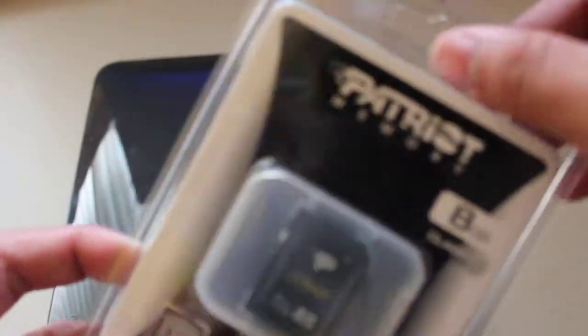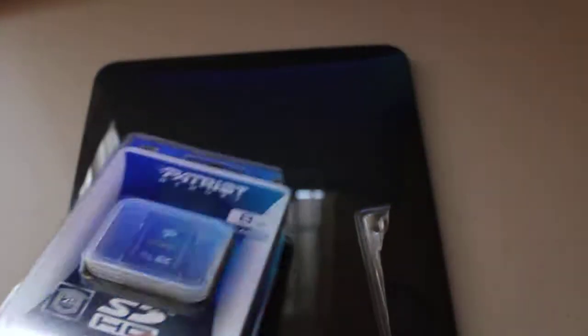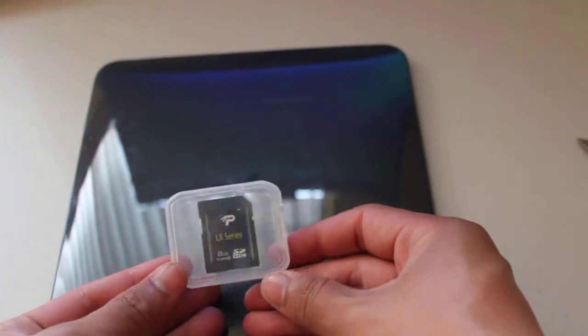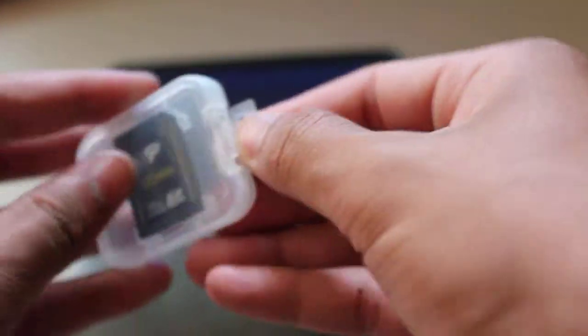We'll have to test it out, and if I don't like it I'll probably return it. Amazon has a pretty good policy for returning items. It looks like clamshell packaging, which kind of sucks — I hate clamshell packaging. It's probably the worst kind of packaging, though it's good because you can't steal it in a retail store. I got this for my T2i — let's see if I can get it open and focus on it. It's an 8 gigabyte Class 10 SDHC by Patriot Memory.